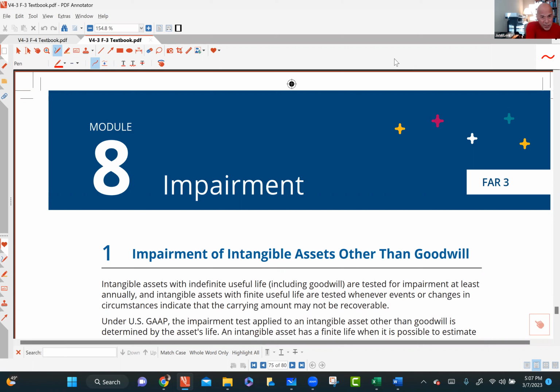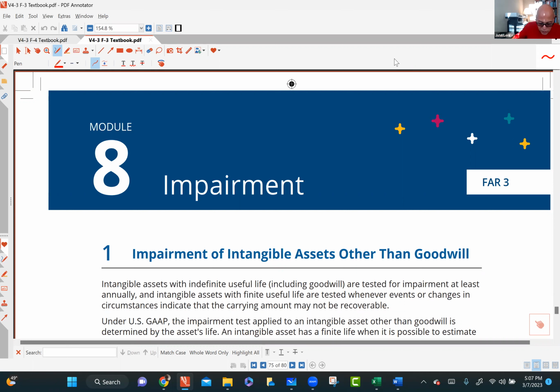And we're going to get into that probably next time as we wrap up chapter 4. So I'm just going to talk about impairment for intangible assets, since that comes first. And we'll see what they tell us about intangible asset with an indefinite life. We'll talk about intangible asset with a finite life. And you would treat a fixed asset like property, plant, equipment exactly the same way as you would an intangible with a finite, with a definite life.